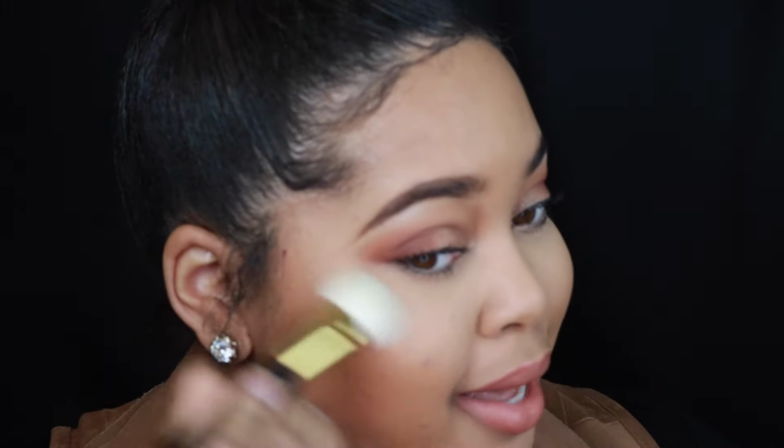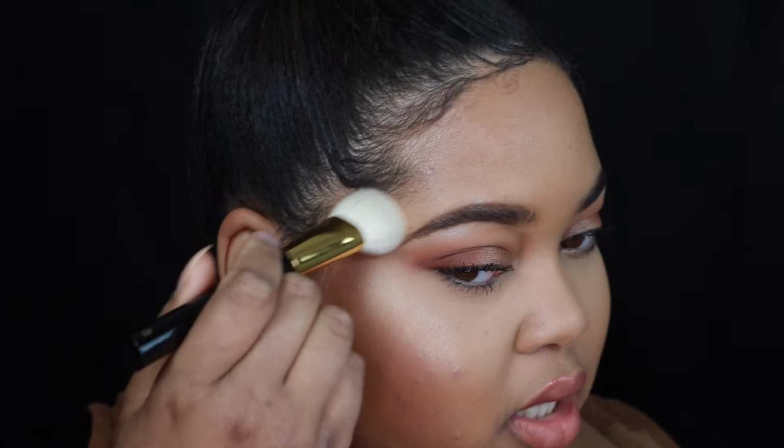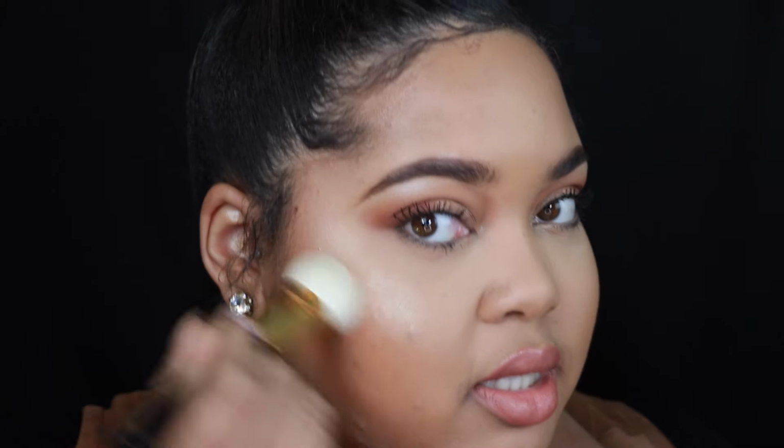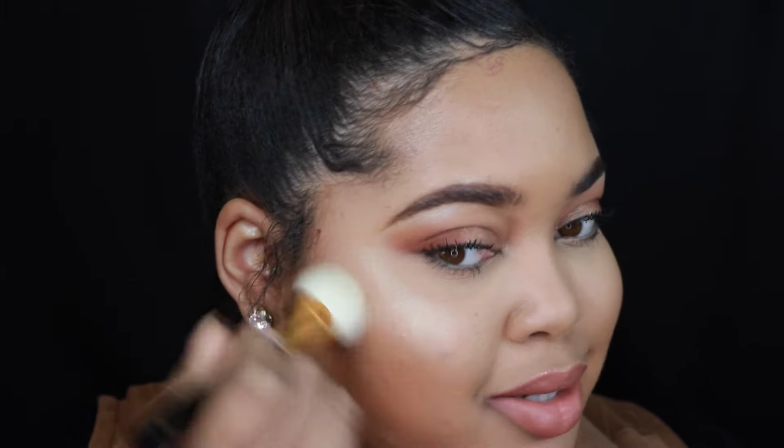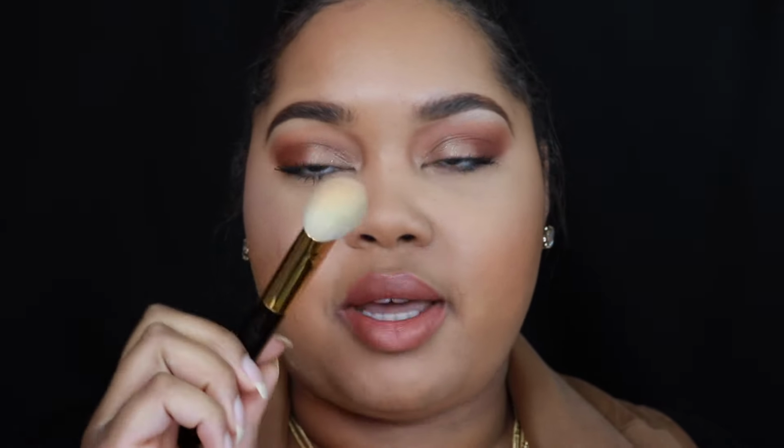So what I'm gonna do is I'm going to try out the highlighting side of Paradise Lust. What's so amazing about Tom Ford's powder formula is that there's pretty much no kickback. It's just no words. Oh my gosh, that's so beautiful. It's so finely milled, and it's like this beautiful formula that just does not give you any troubles in life. This is a Tom Ford foundation brush, by the way. This is 02. I could easily continuously build it just because I'm so fascinated with how smooth it is and how it's not looking powdery.